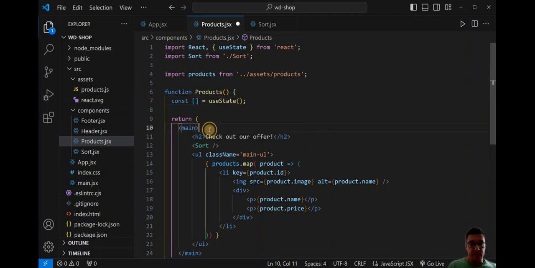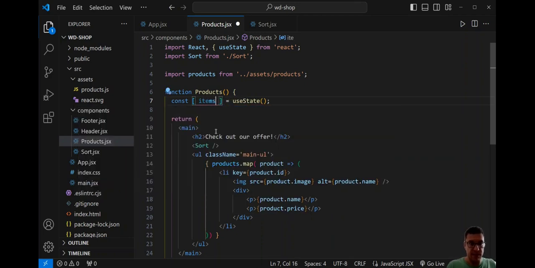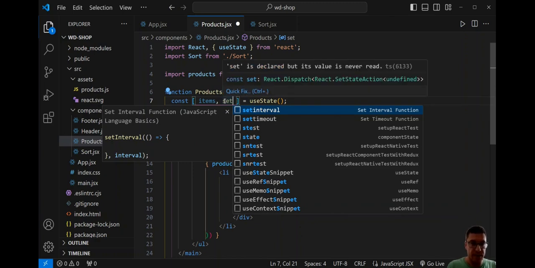Now in this array we have exactly two elements. Sorry, the first element is the initial state, and we will, let's call it items, and the second is a function to update the state. The convention is to say set and whatever our initial state is.